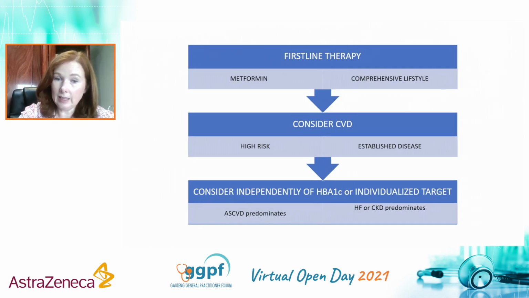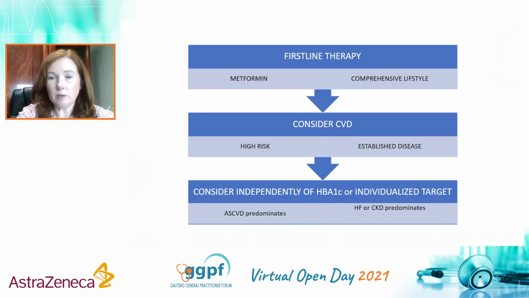If the answer to that is yes, we should, and this is what the guidelines are recommending, consider our next step of therapy independently of what the HbA1c is. And in other words, you might have a patient who actually does very well in that first 3 months, and now their HbA1c is 6.7%. You're quite happy with that in a 60-year-old patient, but that patient's already had one heart attack. Now it's a case of saying, wouldn't it be of benefit to consider this cardiovascular protecting medication that is registered for this without just considering HbA1c? And that's where the paradigm shift is happening here.